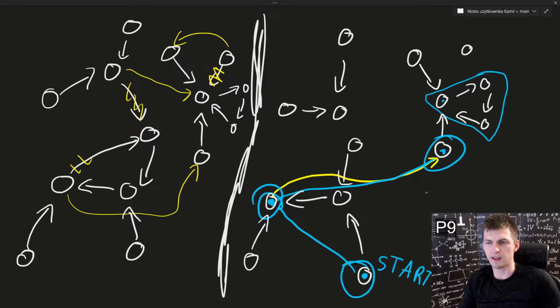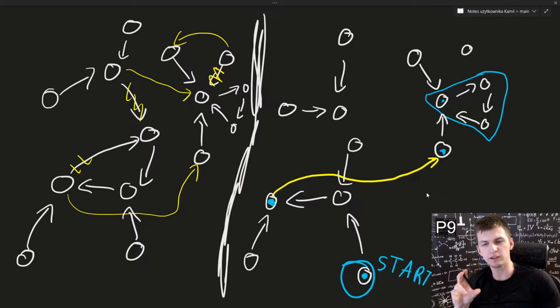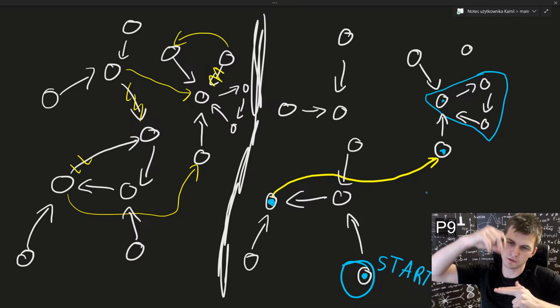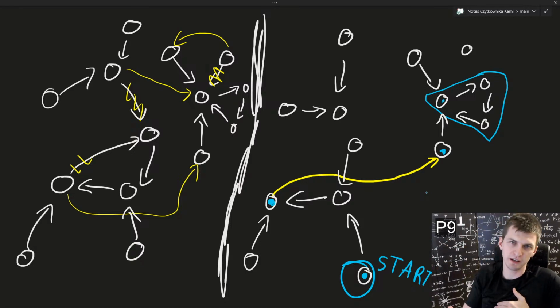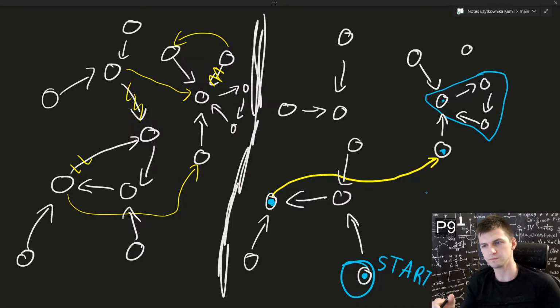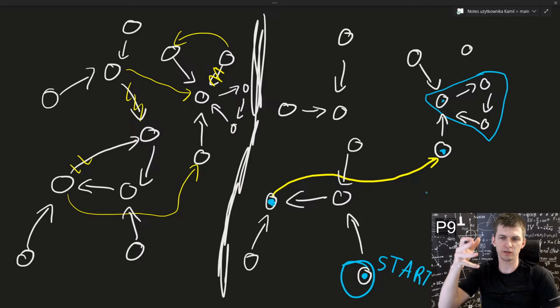Every white connected component is a tree, and you need to know what your depth is, the distance to the root, and whether the root is a cycle. If the root is a cycle, then what is the size of this cycle? Or maybe there is a yellow edge going out of here somewhere, and depending on the query, it can be different.